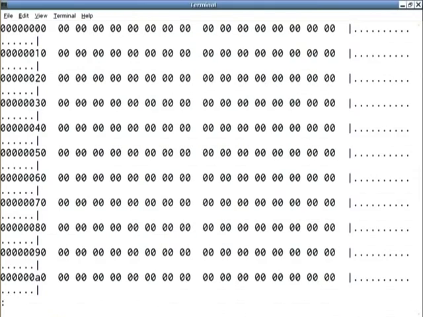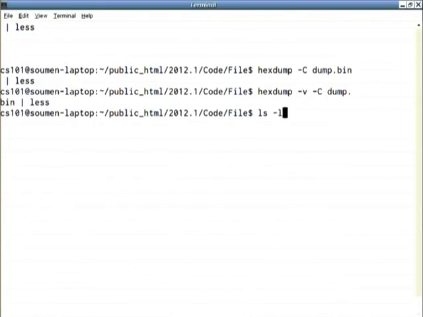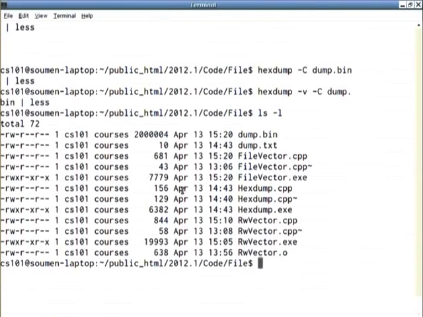So lots and lots of lines with 0 bytes until you reach the 2 millionth byte, where 2 million through 2 million 4 bytes are those 4 precious bytes that we wrote, 3.4. Okay. Now this looks terrible, right? I mean, I just wrote 4 bytes and 2 million bytes were allocated. But the funny part is that in Unix, Unix is smart enough to create what are called files with holes in them.